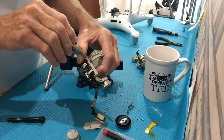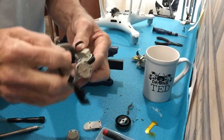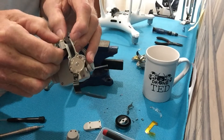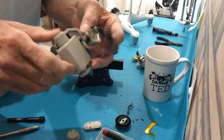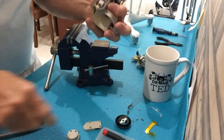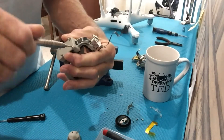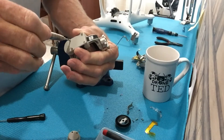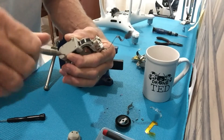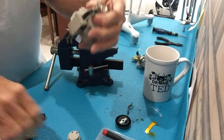Now because this was an aftermarket cable it came off fairly easily. The OEM cables stick a lot better because they use better double-sided tape. I don't normally fully assemble it at this stage. You have to put the casing cover back on — if you don't put this on you can't read the hall sensor properly. I always put that back on, but I don't put any of the other covers on until I've tested it and made sure it works and nothing is binding.